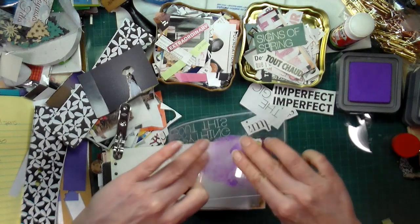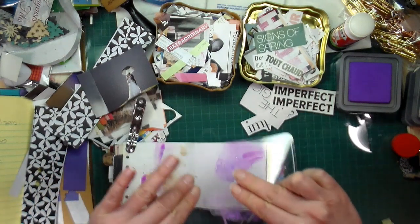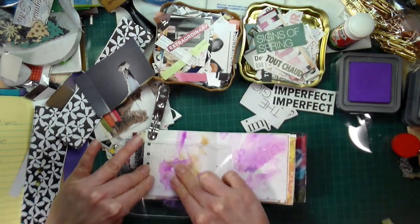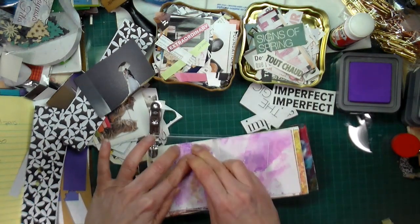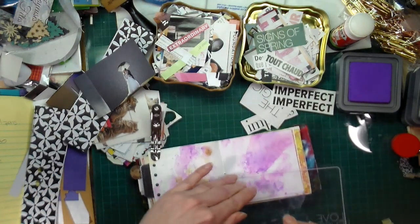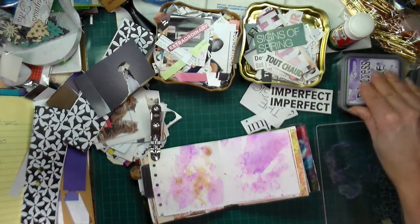Okay, so I'm not sure it was any better. It's just as messy. But hey, that's part of the fun of this process. It's messy, and honestly, that brings out the kid in you, which hasn't been out for a while.